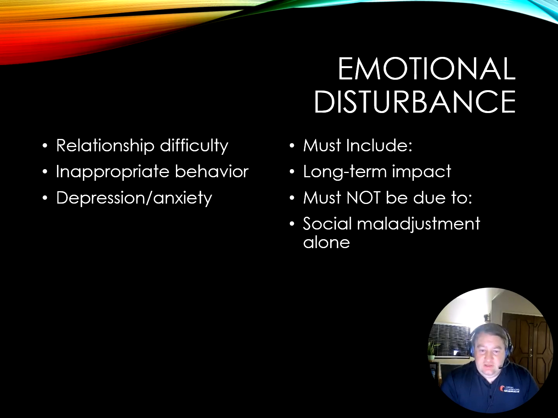Emotional disturbance includes conditions where students have difficulty managing emotions or behavior over a long period of time. This might include anxiety, depression, or difficulty forming relationships. To qualify, the condition must significantly impact the student's ability to learn. However, it cannot be based only on social maladjustment like choosing to break rules.